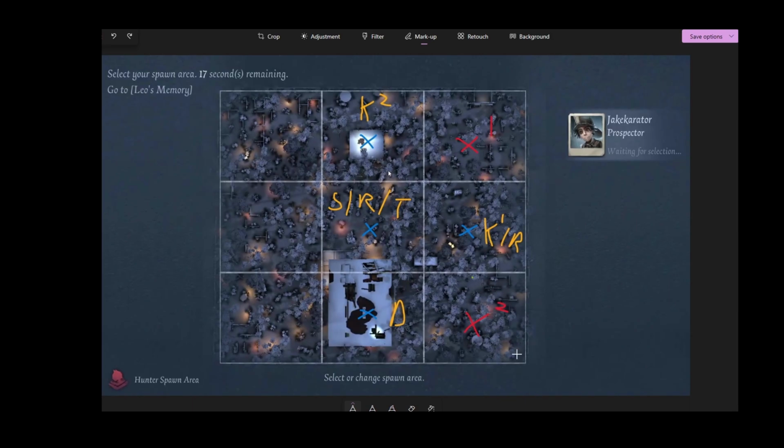To be honest, it can go here or here. This map is the one that it can go either way. But let's go with the easier one first. If the hunter starts here, 100% is a geisha or naiad chasing you here. 1000%, I can guarantee you that.